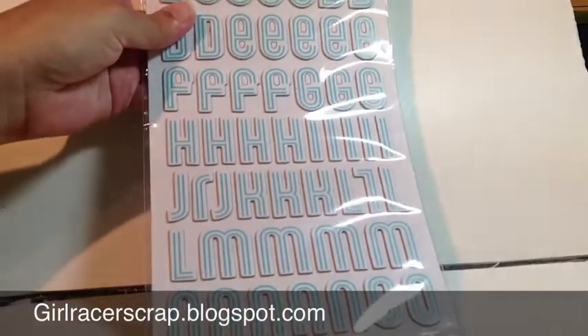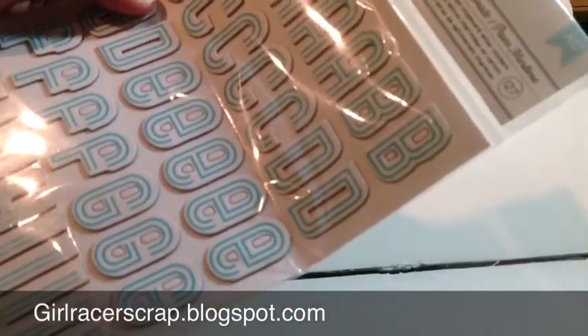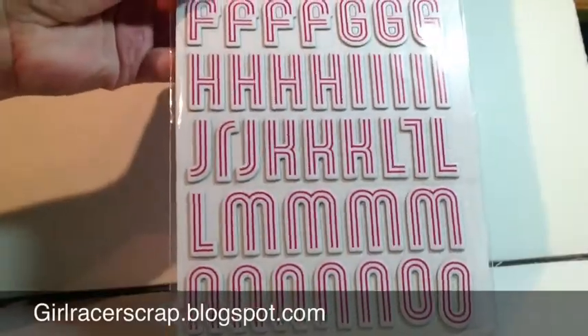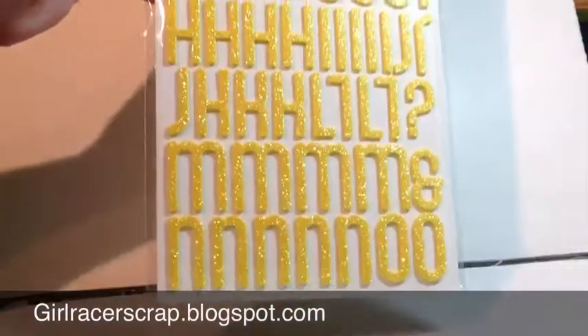Then I picked up the matching thickers for the Shoreline Collection. I paid full price for a thicker — I can't believe it, I normally don't like to, but I got these. This matches — it's a teal and white — these are called the Boardwalk. And then also the same Boardwalk in hot magenta pink. This would go really well with the Hero Arts neon inks. And also Boardwalk in a yellow glitter, which I'm all about yellow thickers.